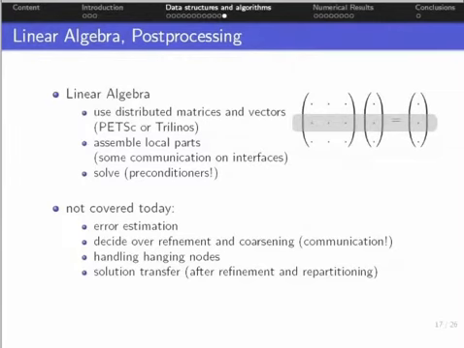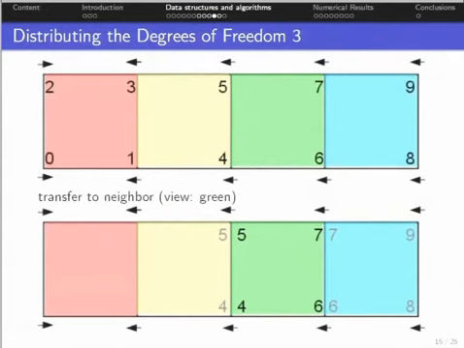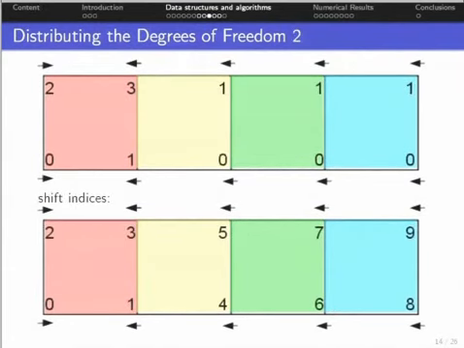But how does the blue one know that he's 8 and 9? You were asking why does blue know that it's 8 and 9? There's one global reduction, and then every processor knows how many unknowns every other one has. But that's just one number that needs to be sent. Exactly. So that's not done in a serial fashion one by one, but everything is done at once.